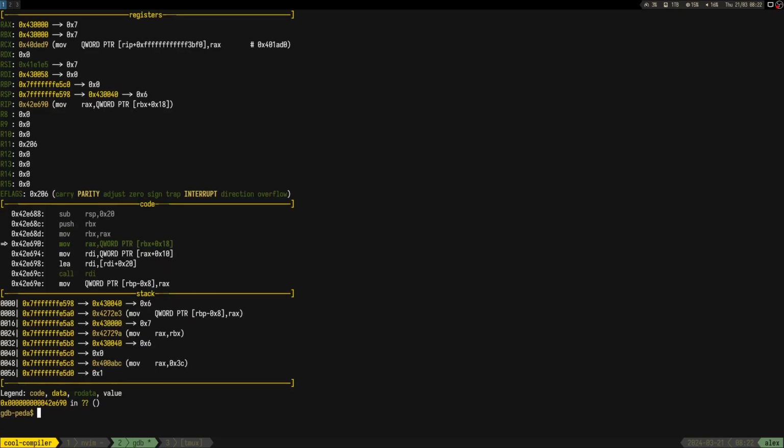Let's see. So here we load that thing that I said. I don't remember the address now, but I guess you do. So in RAX we put self, which is 06, basically like a 6 type. Now we load from 38.